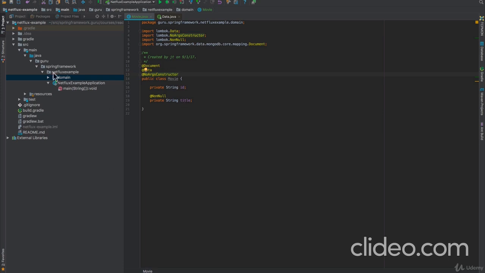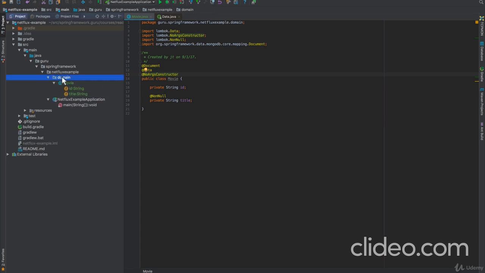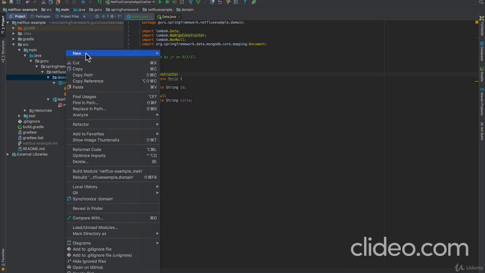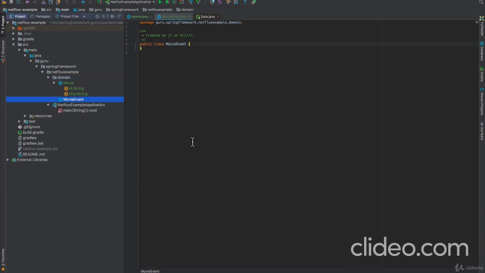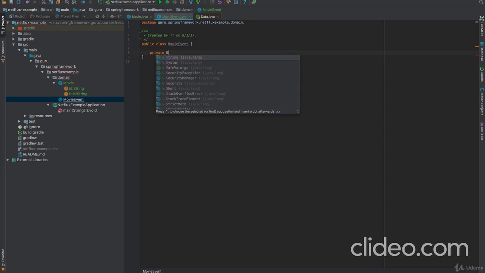And then the one additional class that we're going to need is a MovieEvent. And keep things simple, I'm going to put it also in the domain folder, or package, I should say. And we are going to do a String.